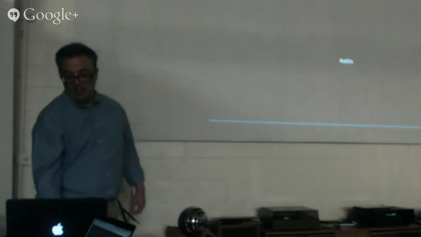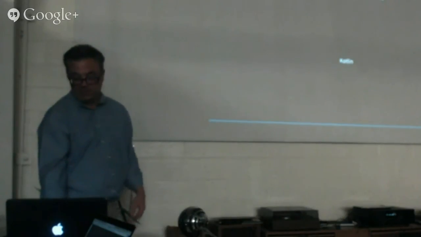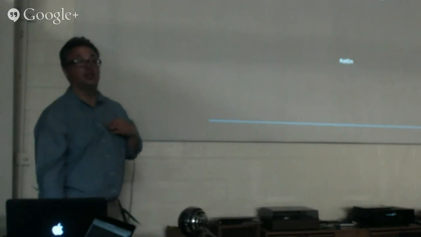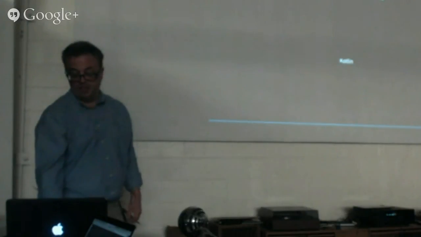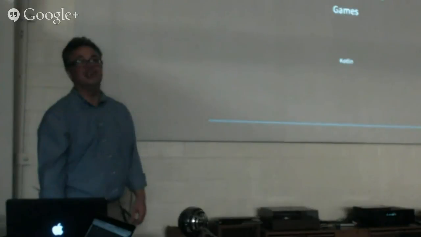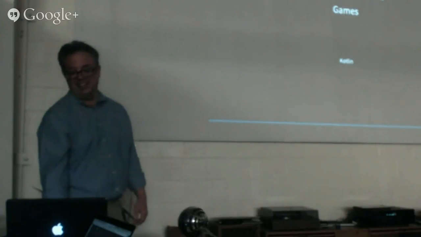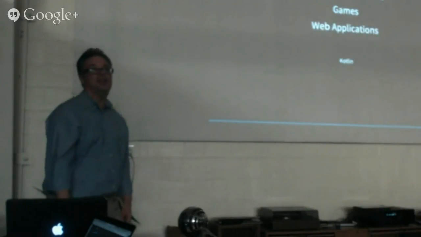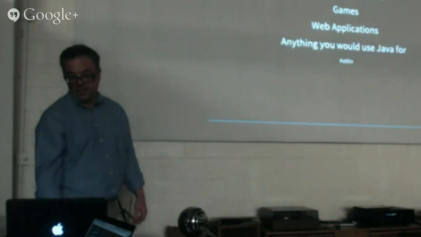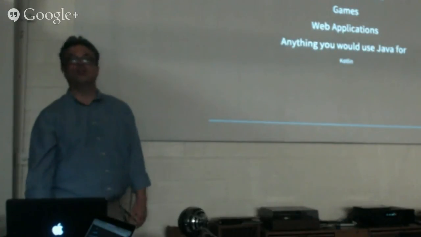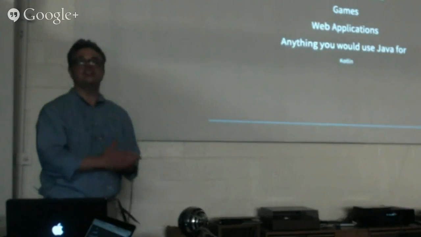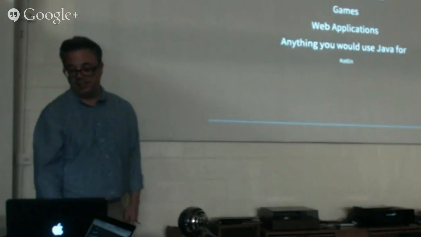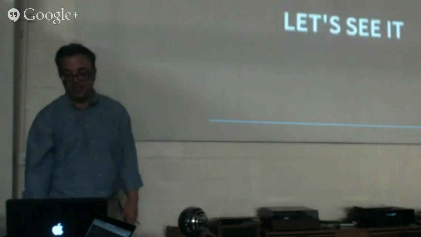So what is Kotlin good for? Android applications is actually where it's mostly being used right now, curiously enough. Games are also what it's mostly being used for in the marketplace. Web applications, just like anything else, anything you would use Java for. So everything you've heard today, basically it can be used for everything. But because it's new, it's only being used for a few things. That turns out to be mostly Android stuff.